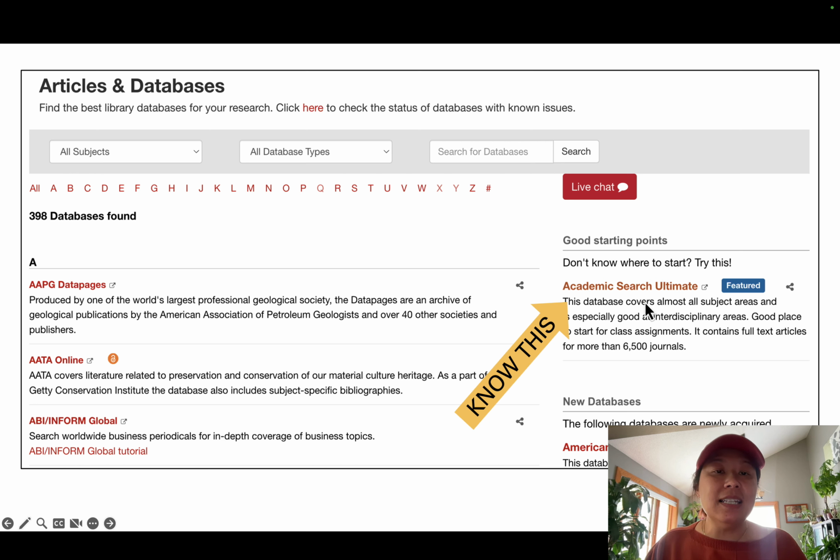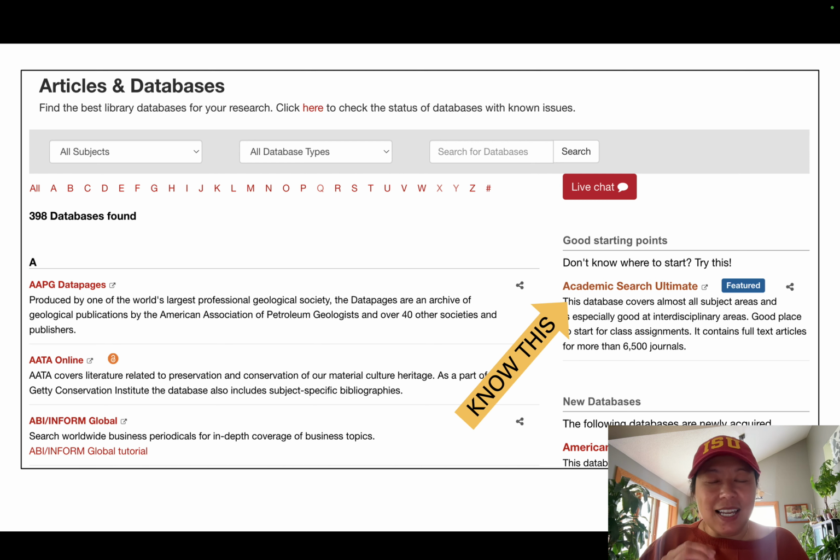Know this, Academic Search Ultimate. Most of your subject librarians, your cybrarians, when you're looking for information for your topics, will steer you to a place called Academic Search Ultimate, because again, this is like the premium specialty store for the different kinds of information you're going to need for your assignment.